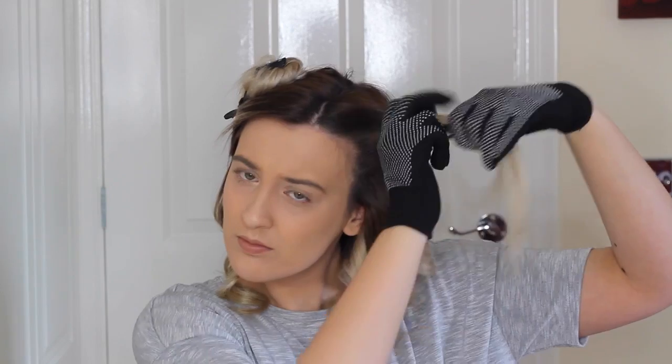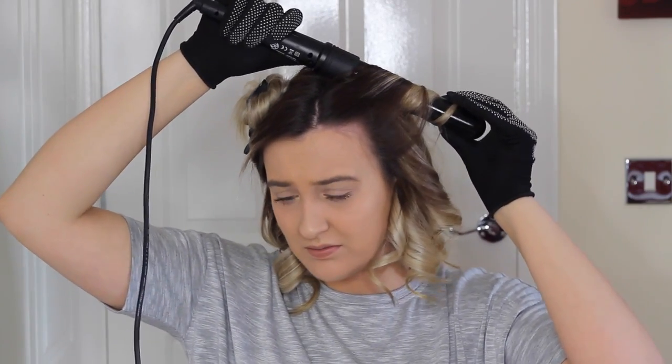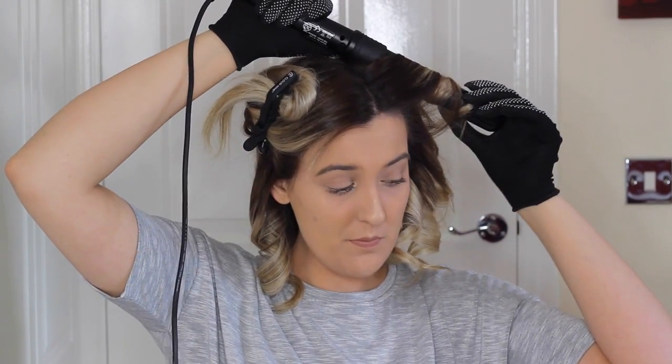For the front section of my hair, you'll see this on both sides, but I do this slightly differently. So I wrap it around again, making sure not to curl it, and then I slightly angle the barrel backwards and forwards. It just varies. This time I'm doing it forwards, sometimes it's backwards. It just makes it frame your face if you angle it backwards rather than completely straight. As you can see now, it comes around my face more, which is the look that I'm going for. I go for that kind of sweeping look. And now I'm left with super tight ringlets, which will change by the end of the video.